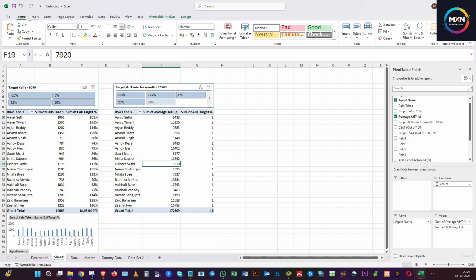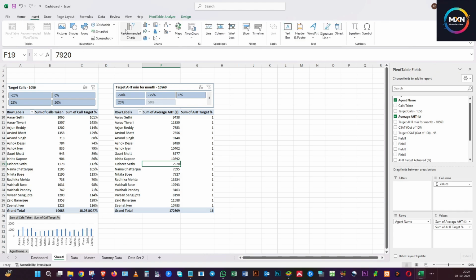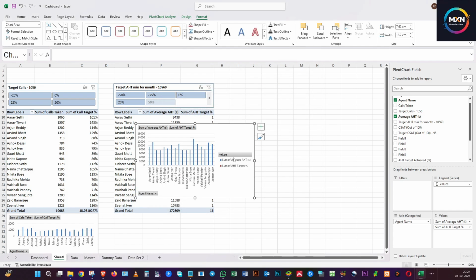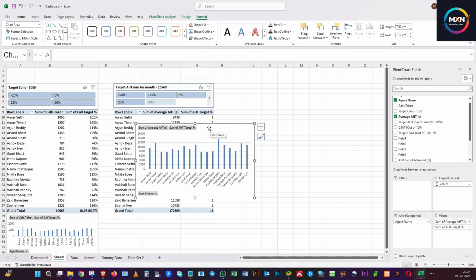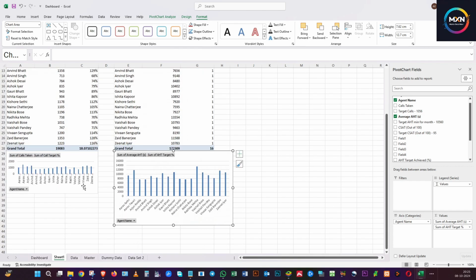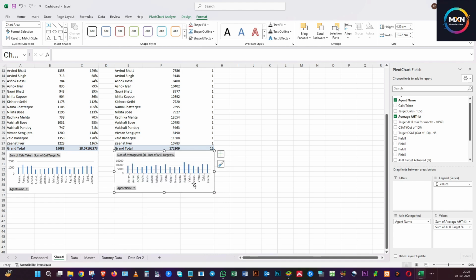Now adding again a graph for it, go to insert, recommended chart is a bar, great. Everything is done. I'm going to select and delete the legends because I need more space for this. And then I'm going to scale it a little. So I'll bring it here and scale it the way I've scaled this to the same height and length. So let's do this and this. So it is all done.